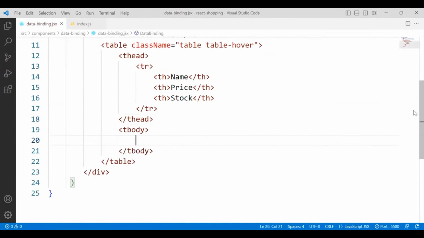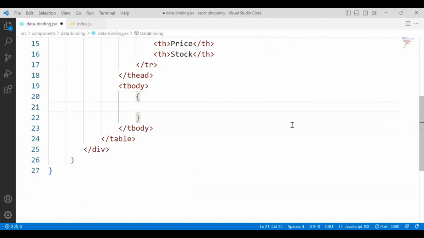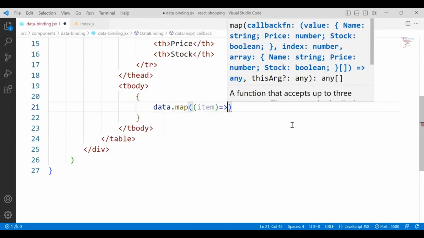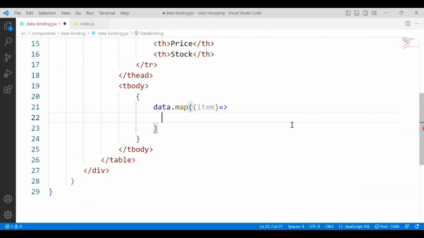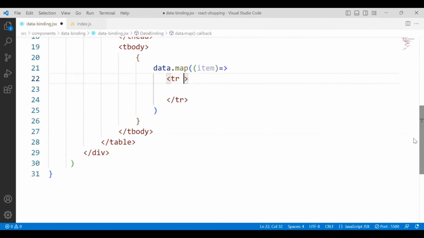Now in this, I need to create the table body. I need to generate a row for every record. Here a binding expression will come. How to read every item from data? We just have to use data.map, and it uses a callback function with item. Now actually every item is not an ordinary type. It is an object. For every item, we need to create a row. This row should have a key. That means we should use a key. The key should be the item name. If it has an ID, we will use that instead of the item name.